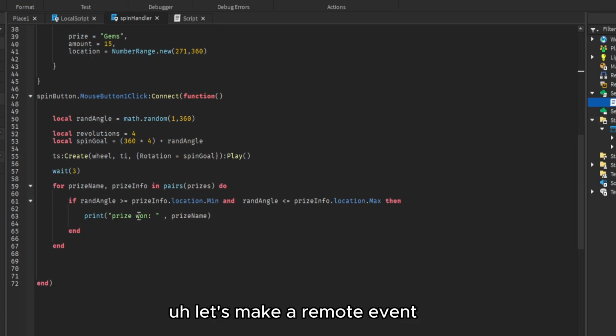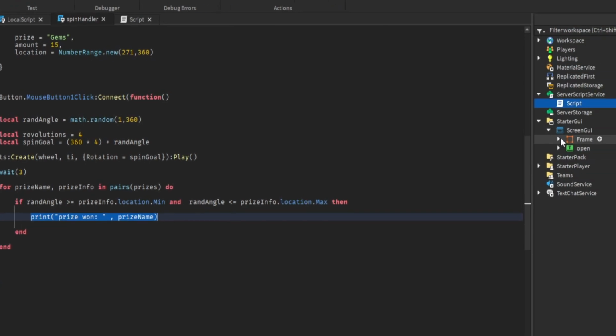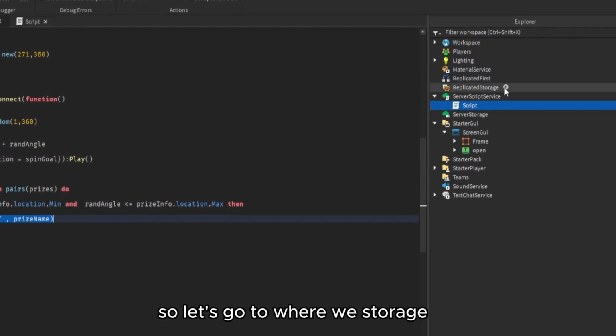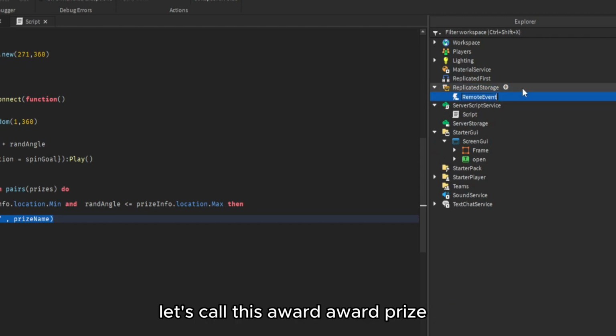Let's make a remote event, and then we will fire this once the prize is won. So let's go to replicated storage. Let's call this award prize.